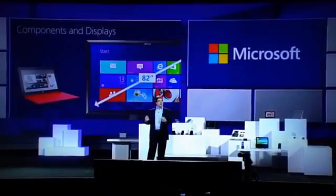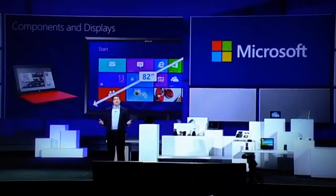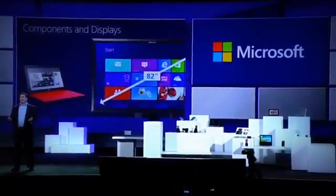Beyond Windows tablets, PCs, and phones, we've also worked together to bring Skype to Samsung smart TVs, so people can have a great communications experience from the comfort of their living rooms. We sometimes take for granted that every new device will have better graphics and battery life than the previous generation. However, the reality is that it takes careful coordination across the entire supply chain to make this happen. In the case of Microsoft Surface, Samsung is one of our strategic suppliers for components. The result of this cooperation is a Windows 8 device with great battery life and a vibrant display, so you can see more, do more, and share more with the Surface. We have a long history of working with Samsung to push the limits of display technology — clearly visible in the massive Microsoft multi-touch display that took center stage when we launched Windows 8 and the new version of Office.